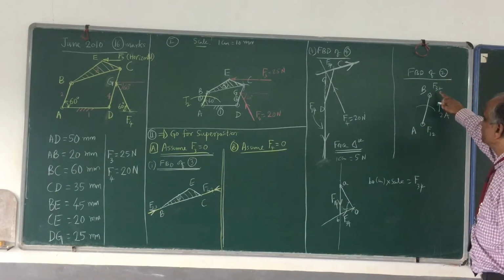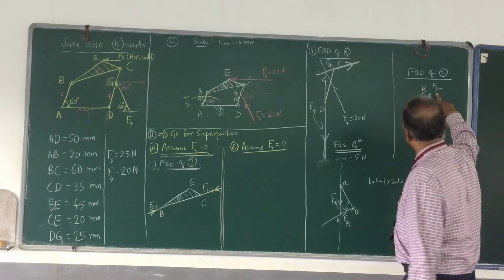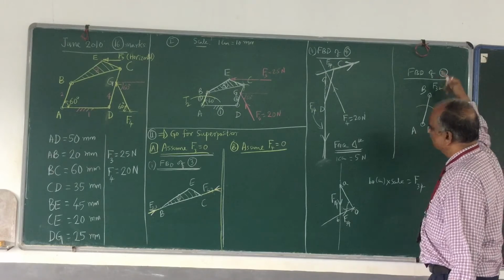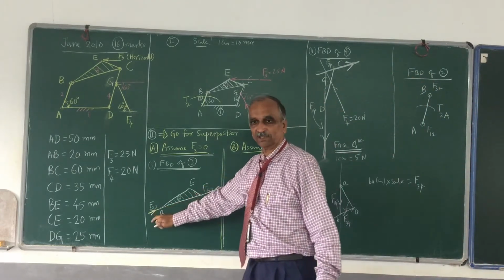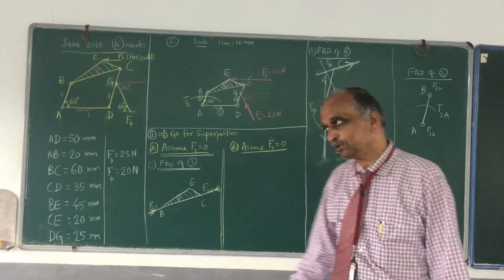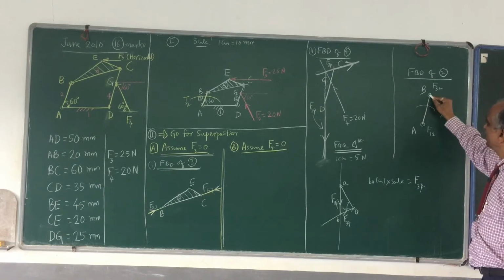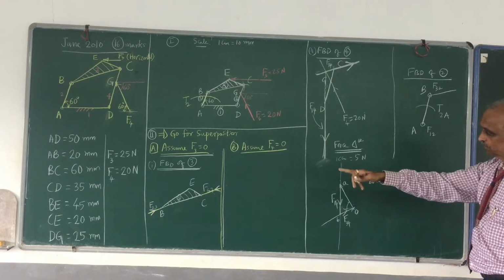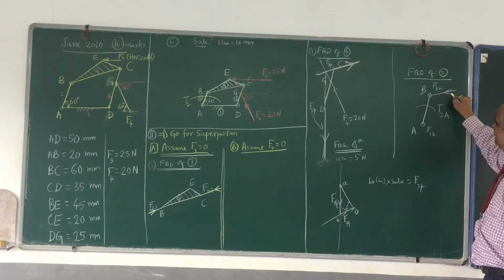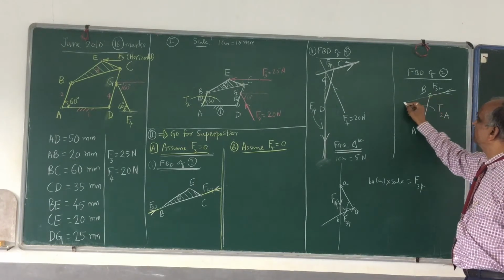Okay, so now F32. Do I know F32? If I know or not, check. Do I know F23? Yes, I know F23. F23 is known, then F32 is known. F32 is exactly parallel to that, and F23 is towards right, and therefore F32 is like this. And you can extend it.